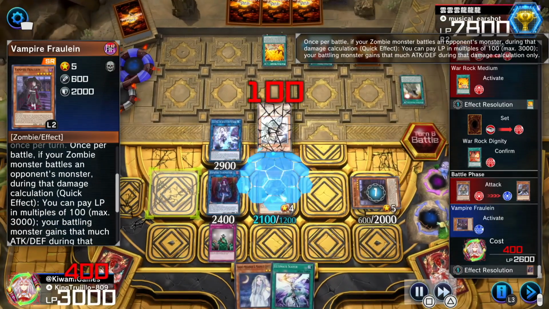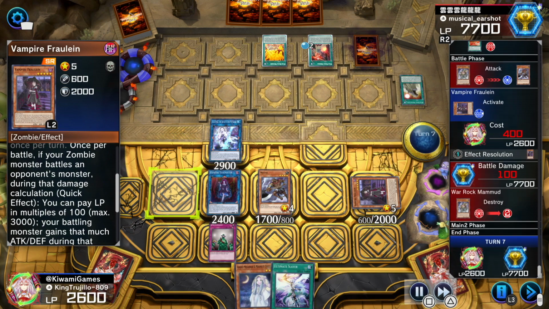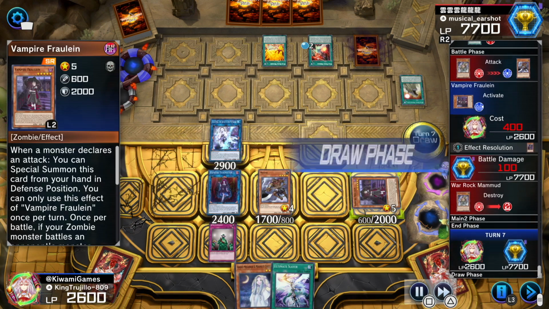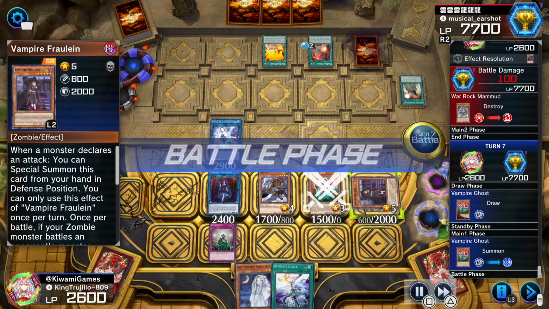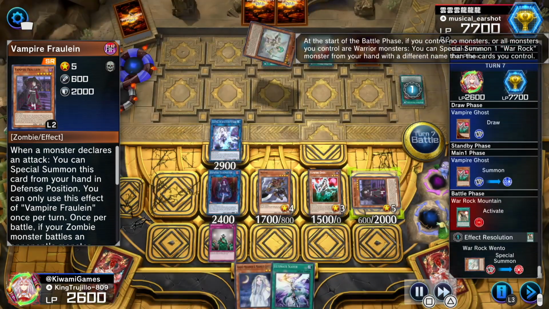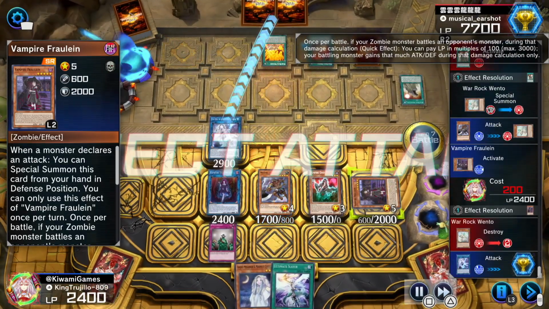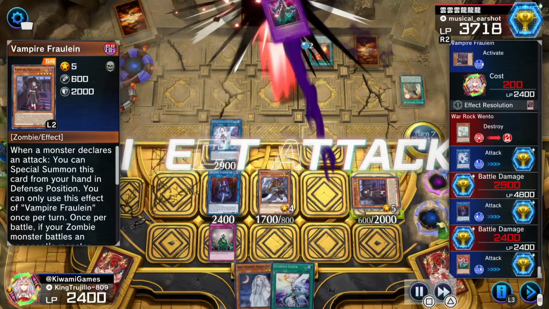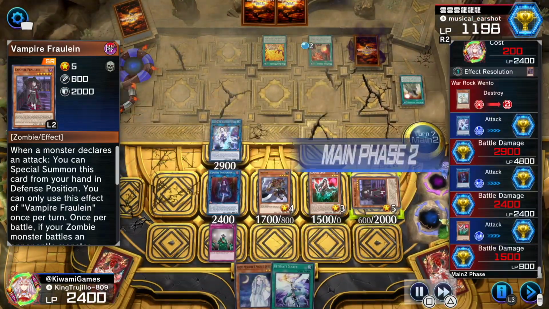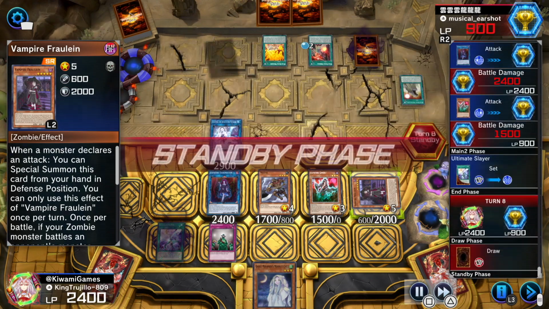All right, and then I don't know why it is that nobody reads cards, or they just don't learn from their mistakes. Like, you realize I used Fraulein on you on the last turn, and yet you're going to attack my monsters again. I don't know what's wrong with people sometimes. But that's what happens when you don't read or you don't pay attention, and you're going to get your ass whooped.